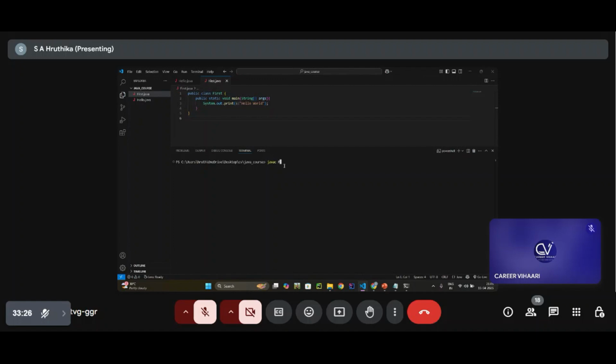What is our class name? Our class name is first, right? javac first.java. By this, what will happen? If you clearly observe, before this I didn't have a first.class file here, but right now I have a first.class file.